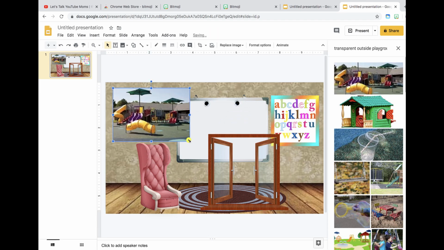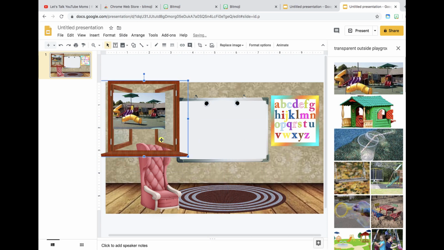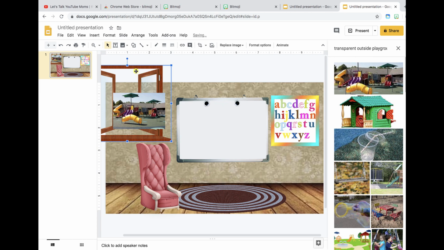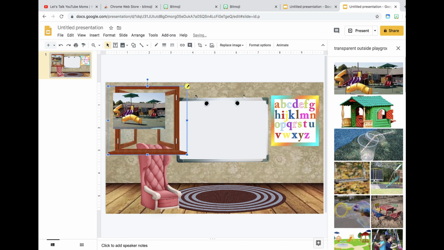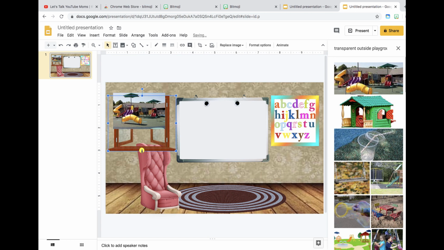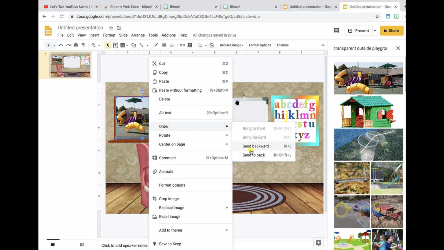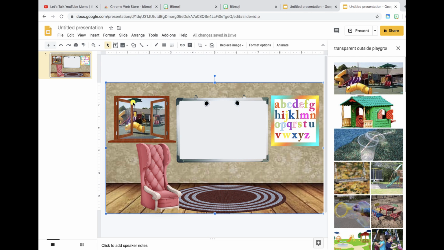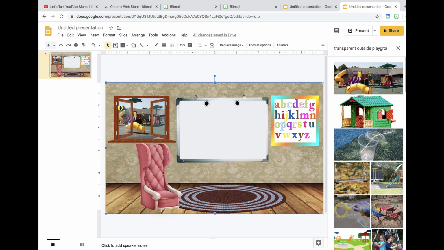I was actually able to slide that over and not just insert it. So I'm going to place my outside image there, and then I'm going to shrink the window down like so. And then I'm going to make this fit inside my window. And if I can remember, I'm going to go to order and send backward. And voila, you have your background image fitting inside of your window. So again, I clicked on order and I want to send backward. Not send to back, but send backward. Okay. And there you have it.